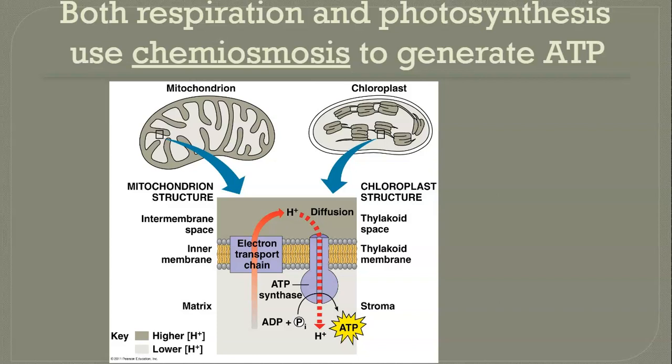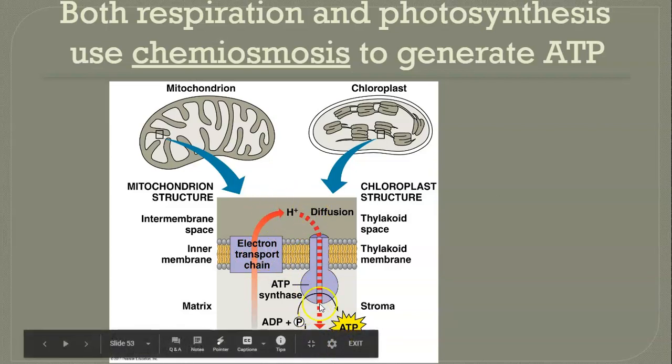And this is kind of showing you the idea of the photophosphorylation that's going to take place. It's important to know that both the mitochondria and the chloroplast have this chemiosmosis process to make ATP. So they both have this ATP synthase that utilizes a proton gradient. So the electron transport chain creates this proton gradient where there's a ton of hydrogens on one side and not a lot on the other.